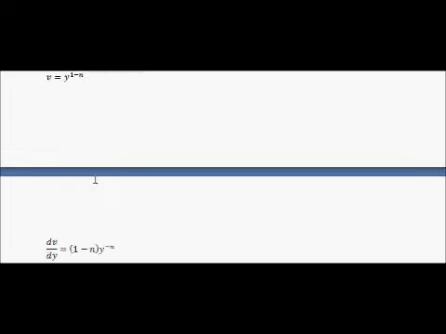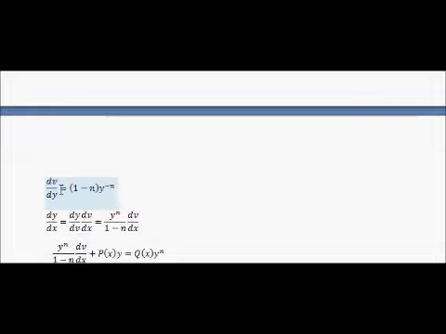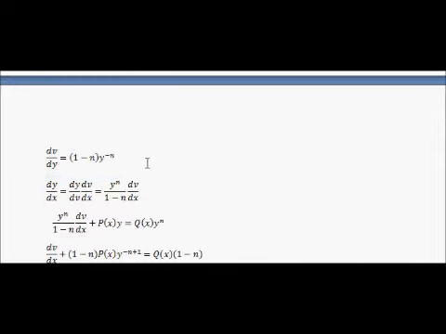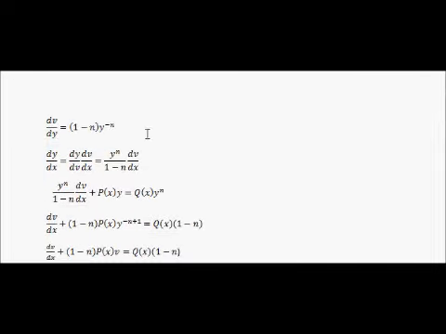You let v equal y to the power 1 minus n, and then you can differentiate this just using the normal rules to get dv over dy equals 1 minus n times y to the power minus n, and then therefore using the chain rule, dy/dx is equal to dy/dv times dv/dx, which is equal to the 1 over the thing that we've just derived, multiplied by dv/dx.